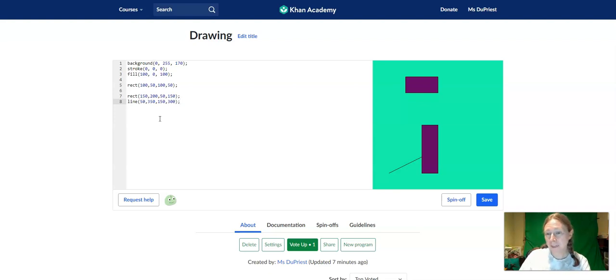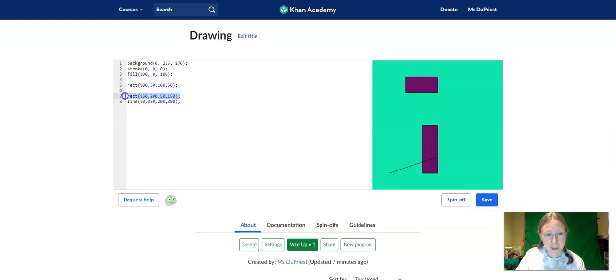One other thing to take notice of is that all of these items are drawn in the order of the commands you put them. So if I make this line, say, extend into that rectangle over there, let's see, I'm going to make the x coordinate be a little further over. Oh, no, 200. Okay, see how it drew the line on top of the rectangle? Because the line command was after the rectangle, so it drew the rectangle first and then the line.